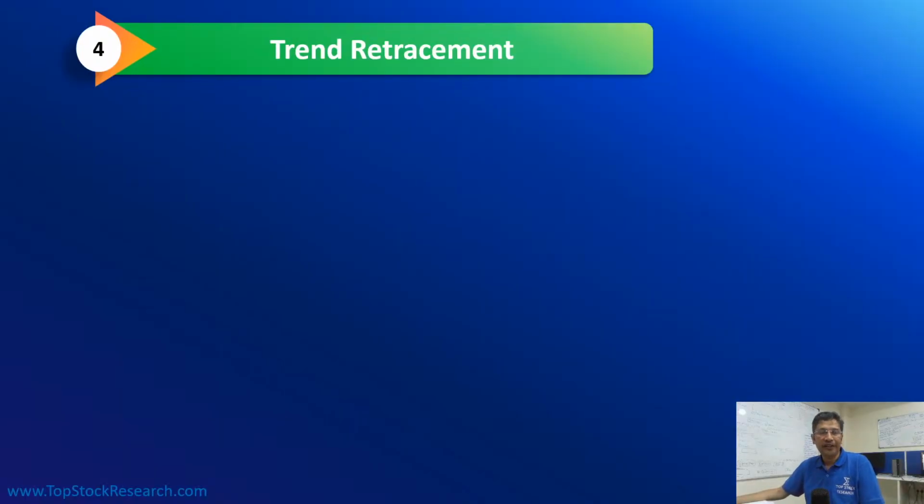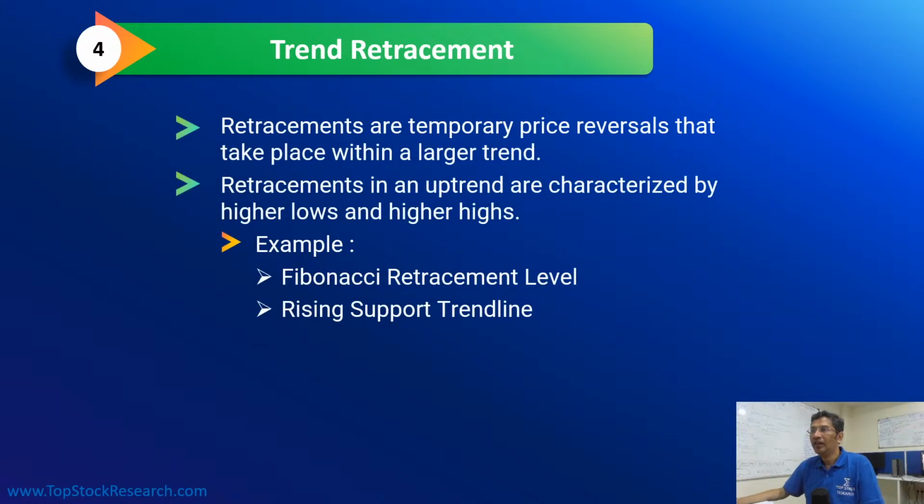Okay, trend retracements, right? So what is trend retracement? Basically, as I said, the stocks, even in the morning example, if it goes from 1 to 100, it will not go straight 1, 2, 3, 4, 5, 6 or multiples of those, right? It'll go up, then come down, go up, come down, right? So this is what trend retracements are.